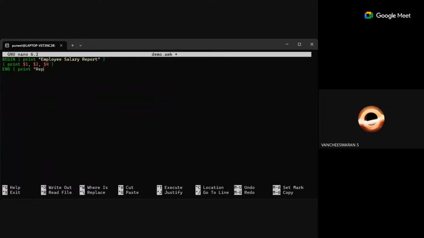Sir, is there a function something like sort in AWK? No, I don't think so. So to sort according to the salary in the same example, we have to use a loop. Yeah, you have to use a loop. Otherwise, you can write a script as well, a .sh bash script. That would be rather easier than doing it in awk. Okay, right.